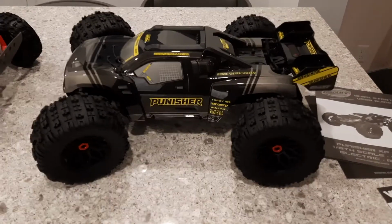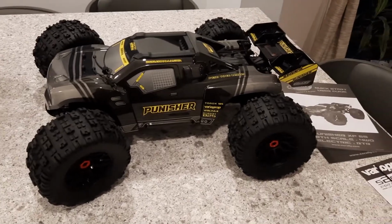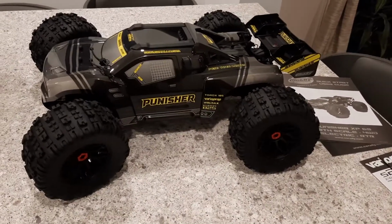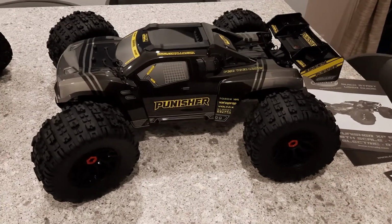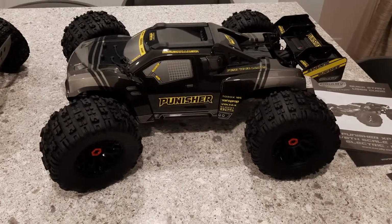Now, the Team Corrali Punisher. This is one rig that I had been waiting for a long time. Now, there's very few of them in Canada, very few of them. And I saw that the brand was really picking up in the States. It's been very popular in Europe.